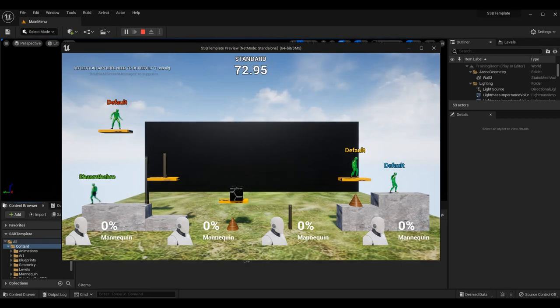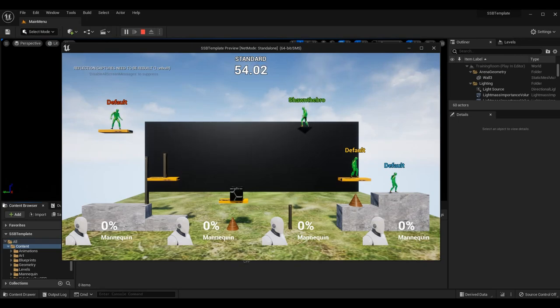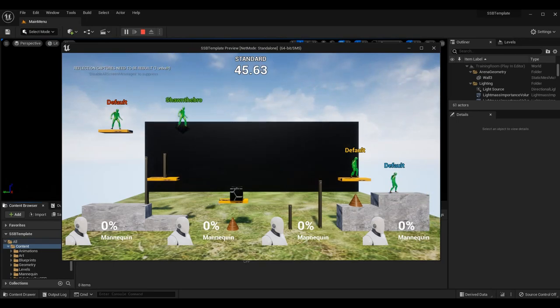So if I want to throw myself off the map, I can go ahead and do that. Then I can come over here and throw myself off the map again. Whoops. Throw myself off the map again. I can do it over and over and over, and it'll keep letting me do it because I don't have a certain amount of stocks that I have to worry about. I can just keep going for as long as I would like. I have infinite lives in this mode.